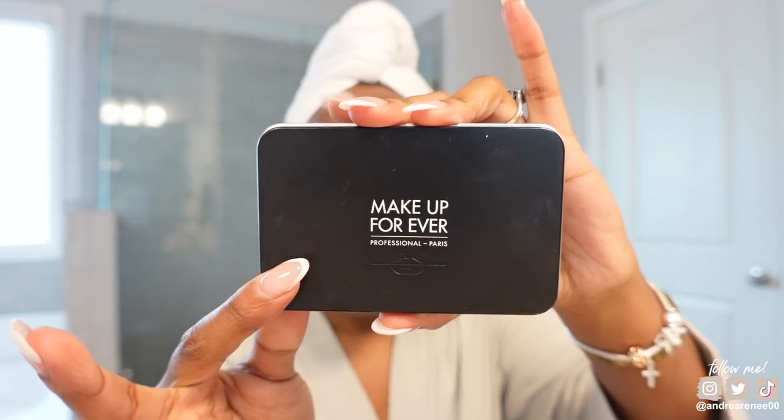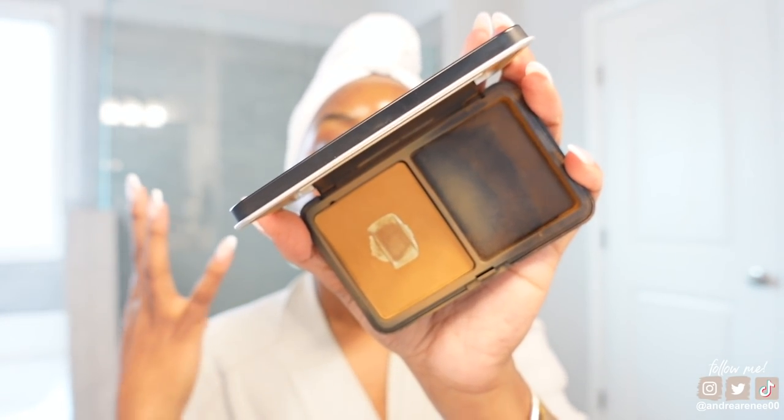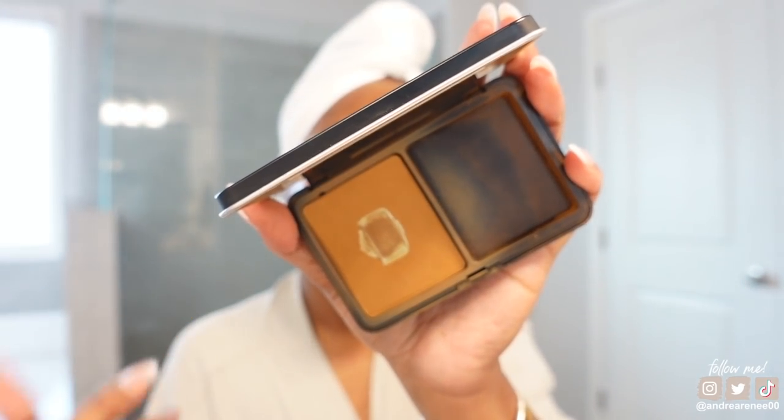And then the last setting powder, ooh, did I bring it? I did, okay. The last setting powder that I have, I know a lot of you know which one this is, and I always talk about it, Makeup Forever Matte Velvet Skin Powder. This is hands down the best full coverage setting powder. You can build this up to give you full coverage, but this is also really pretty if you just want to lightly brush it over the face. But hands down the best full coverage setting powder that I have in my collection.